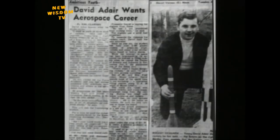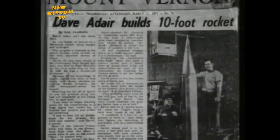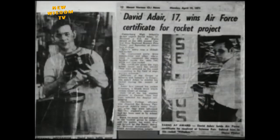I was 13 years old when I built my first rocket, and it left the backyard at about 3,500 miles an hour. I was able to build it out of a construction machine shop that my father owned when he used to work for the mechanics and racing enterprises, and we had plenty of equipment and tools that allow such manufacturing to be done. The rockets kept getting bigger, faster, till finally I was able to get funded by a federal grant by a congressman named John Ashbrook. And with that help, I was able to go ahead and complete a larger rocket with an entirely new type of engine, which was a fusion containment engine.